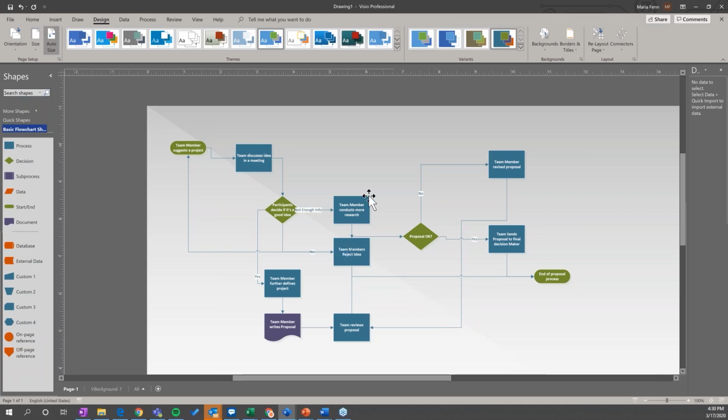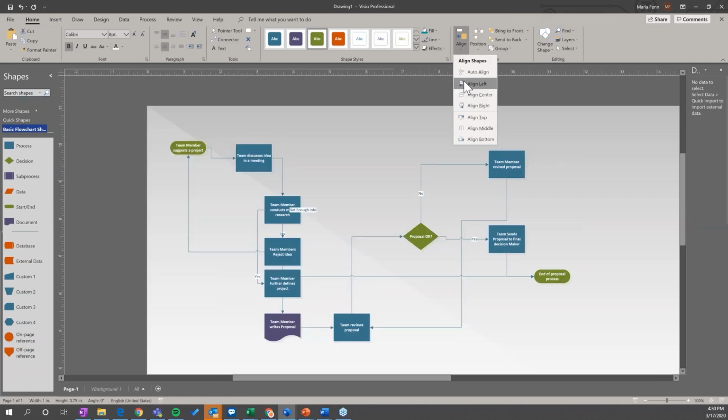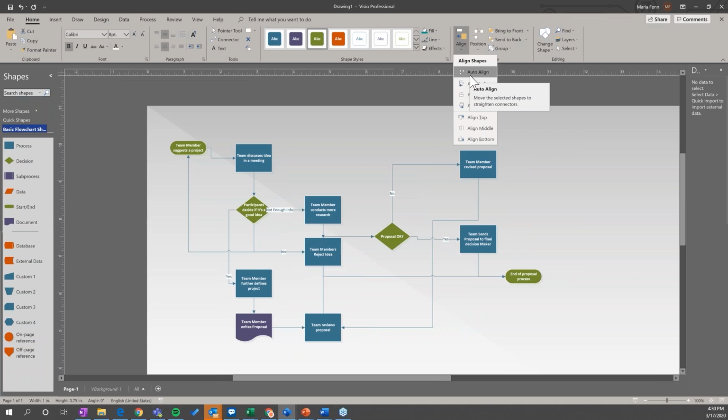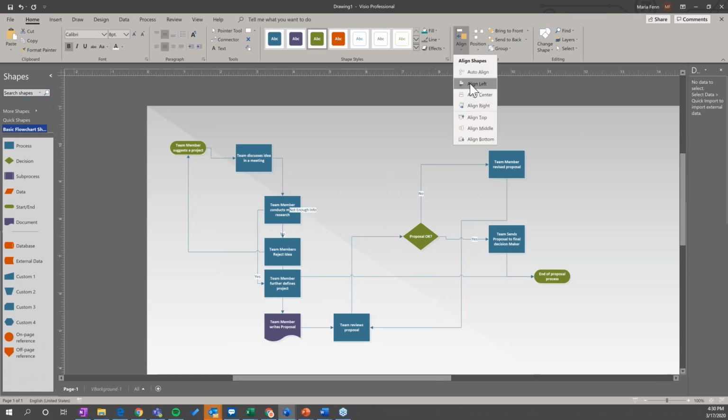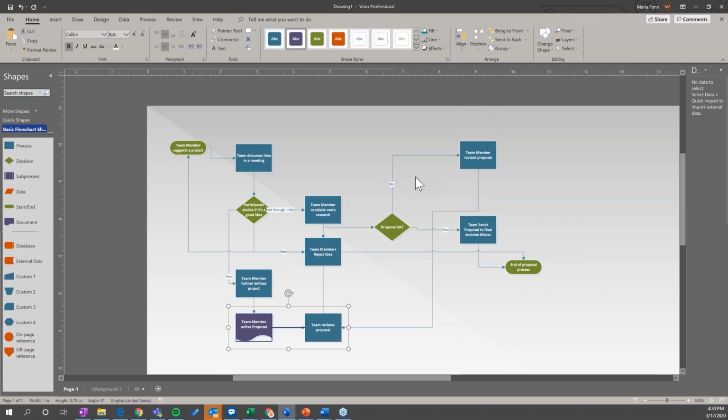If you were in a situation where you needed to hurry and organize your flowchart after doing the data visualizer, you can actually select smaller groups of the processes and do auto align. So you can do just align shapes using the auto. You can choose to left align, which works except it's covering one of the other processes. So auto align can be extremely beneficial in this scenario. Also, it's very helpful if you're trying to straighten out the link. If this was crooked and I wanted to straighten out the link between them, if you hit auto align, it'll actually straighten things between the two of them.